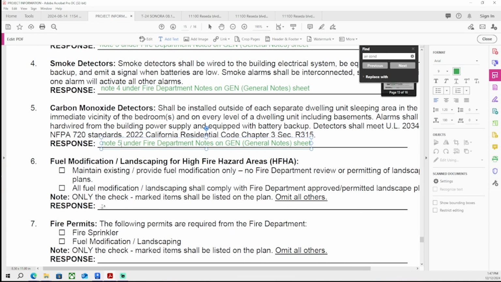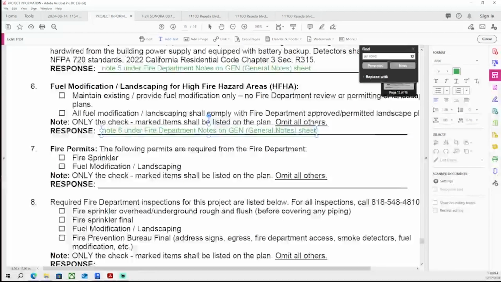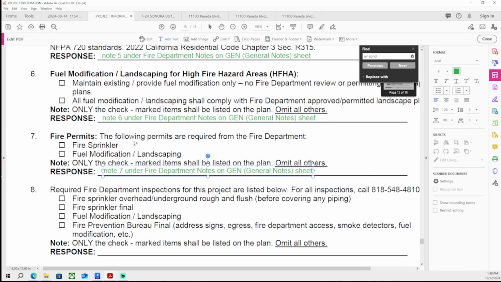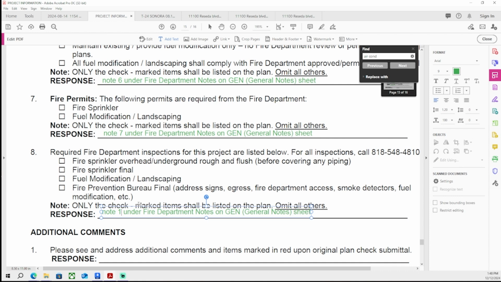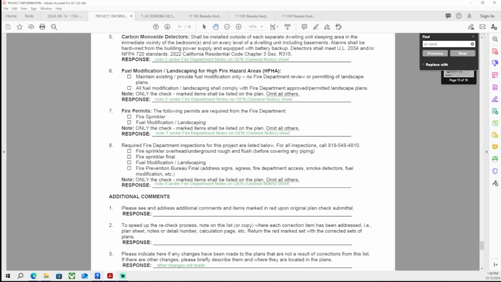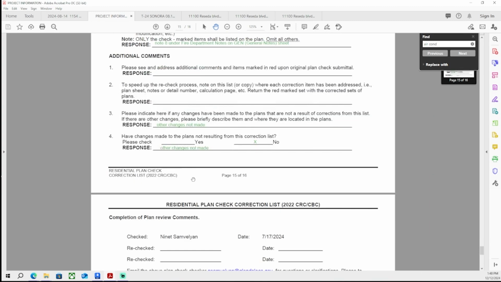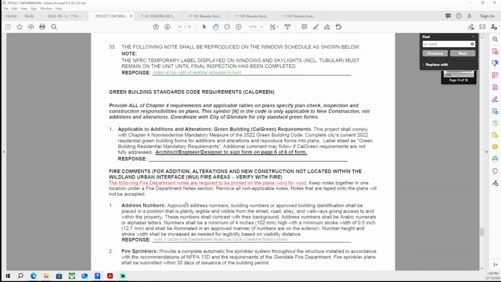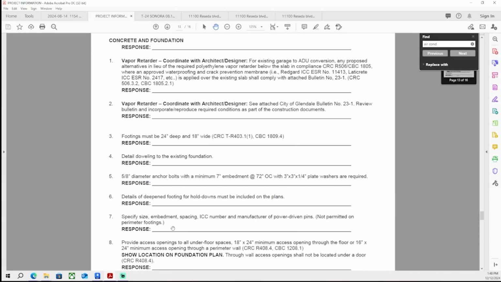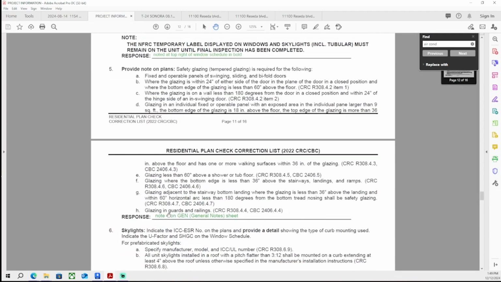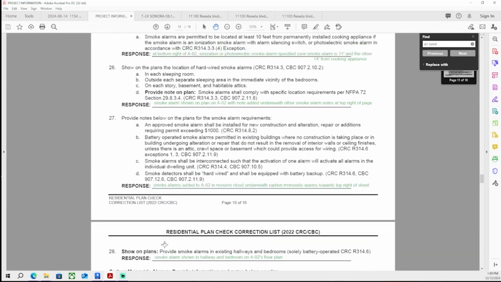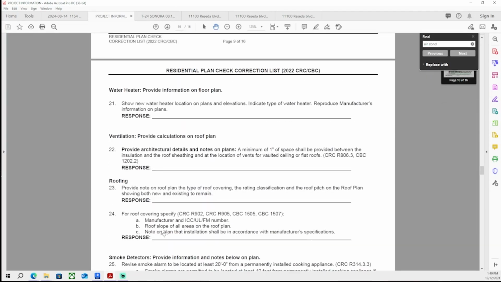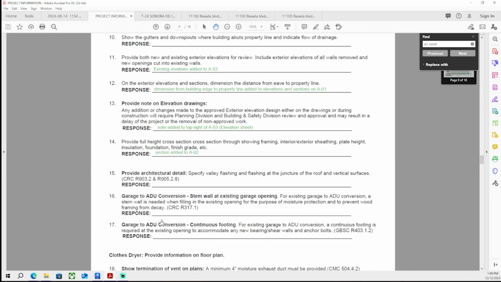Yeah, you'll see a lot of these corrections cover the same type of things, and you got to go through and group them together because they're kind of not in the best order for the architect or the urban designer or the building designer or the draftsman or whoever's working on the project. They're not in the ideal order. They're kind of scattered. So you got to go through and group the notes that pertain to a particular thing and put them in the right spot in the drawing set.